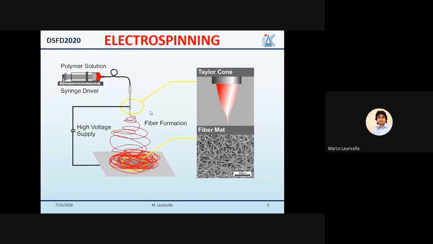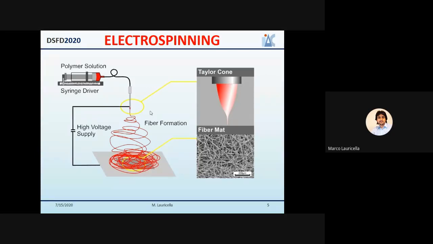Here, I want to show a general sketch of the process, where we start from a polymeric solution with a solvent, which is usually a mix of water and alcohol. Then this polymer solution is positively charged by an electric generator, which also has the role of ensuring a difference of electric potential between the nozzle and a collector. Hence, the polymer solution injected at the nozzle is stretched by the pulling external electric force, and the filament is collected on a conductive plate.